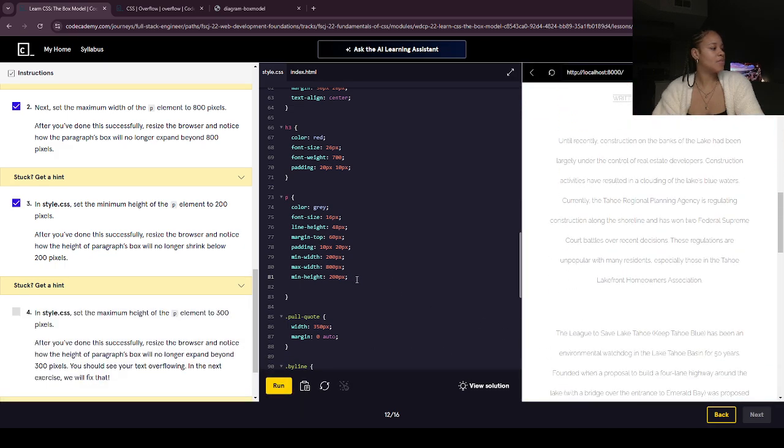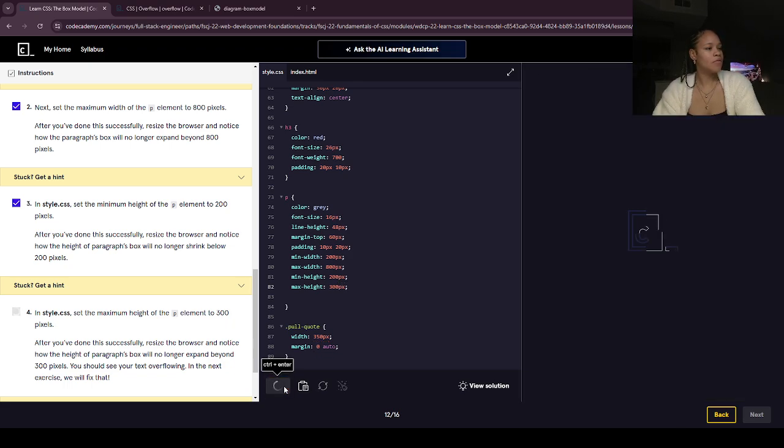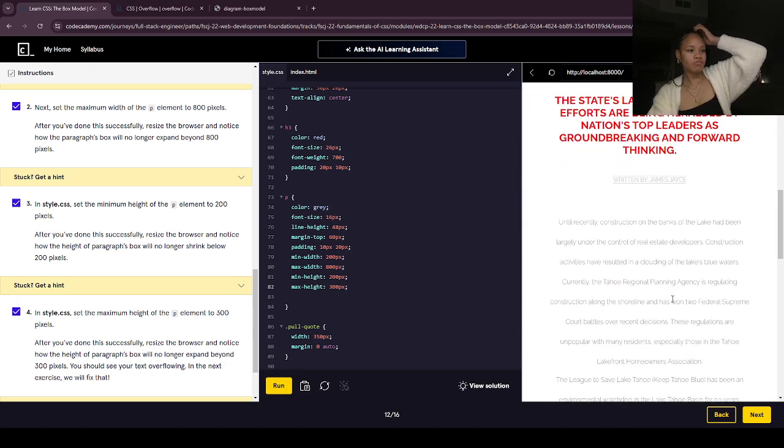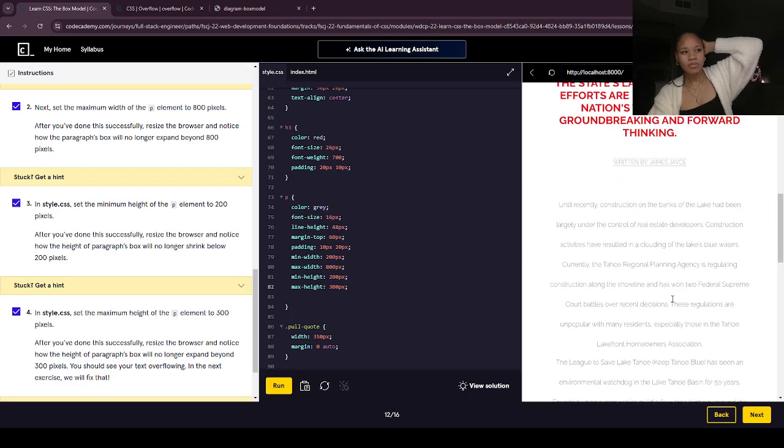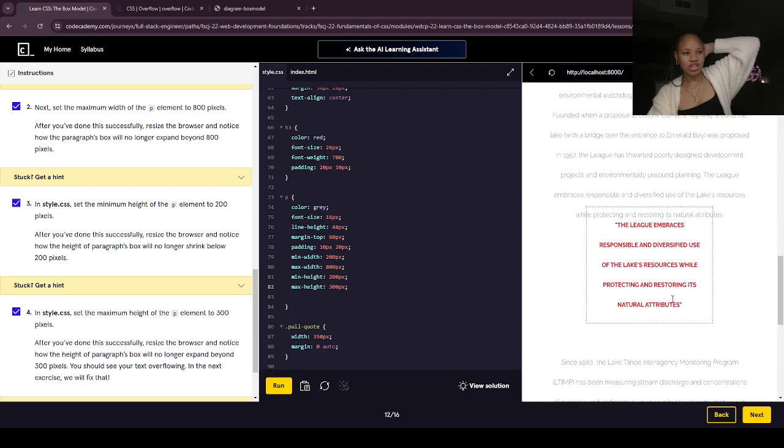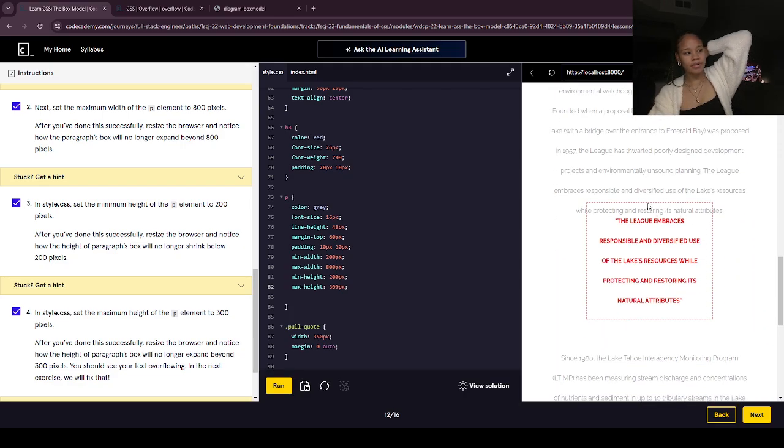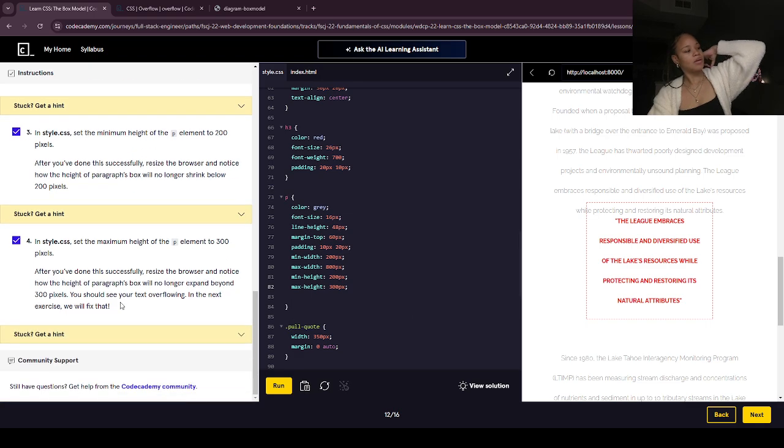Looks the same. And we're going to do the max height to 300 pixels. Running it. Okay, now that changed something here. When we did that max height.